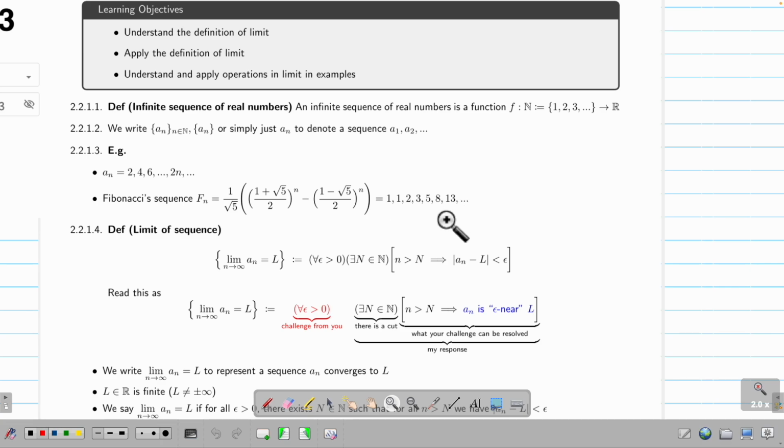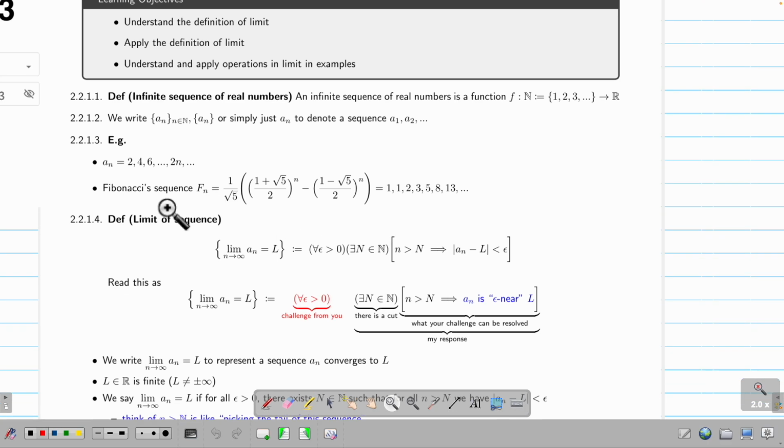You may not know this kind of sequence has a formula. It looks like this. This is called the golden ratio. You don't need to know where the heck this comes from. Doesn't matter. Basically, the idea is that if you have a sequence, you have two ways to write it down. Number one, you write down the elements like a set. You write down what is inside the set. Number two, you write down a formula, like this. So this is the formula of the Fibonacci sequence.